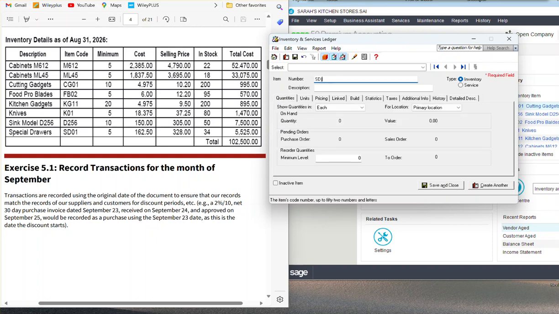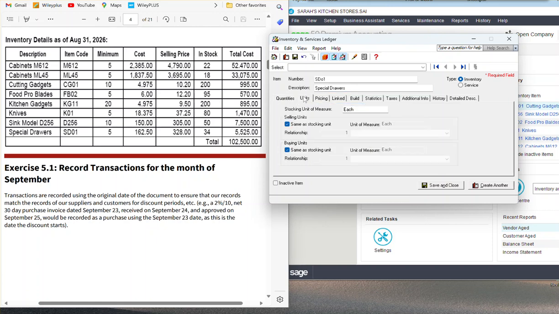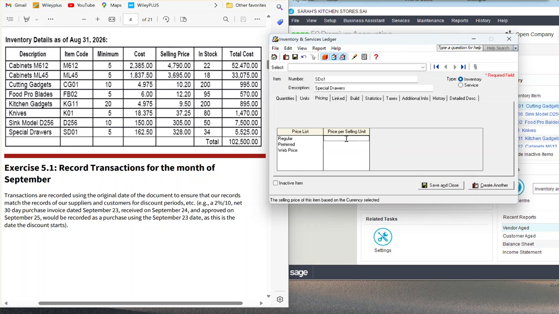So SD01, that is under the quantity. We're going to put it in the description, and it is special drawers. 328.